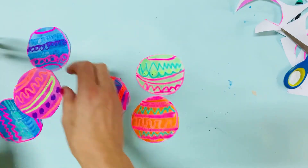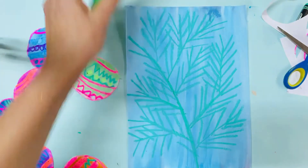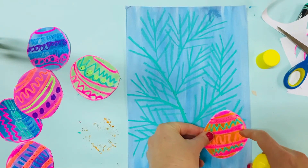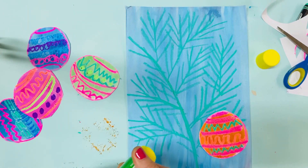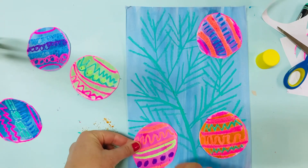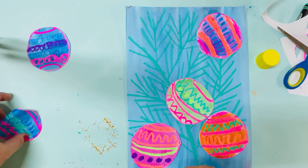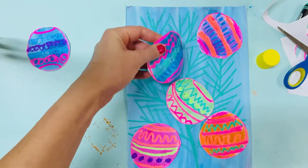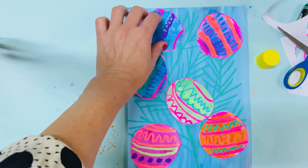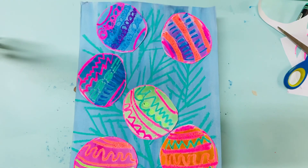We've got all our Christmas balls. We're going to put those to the side, make a space, and bring back the branches. The next thing we're going to do is take our glue, put lots of glue on the back of your Christmas bauble, and decorate your tree — put your baubles on your tree wherever you want them to be. I'm going to hang some baubles onto my tree. Try to space them out all over the place. Oh, that looks very sparkly and very very Christmasy — doesn't that look rather festive! Good job guys.